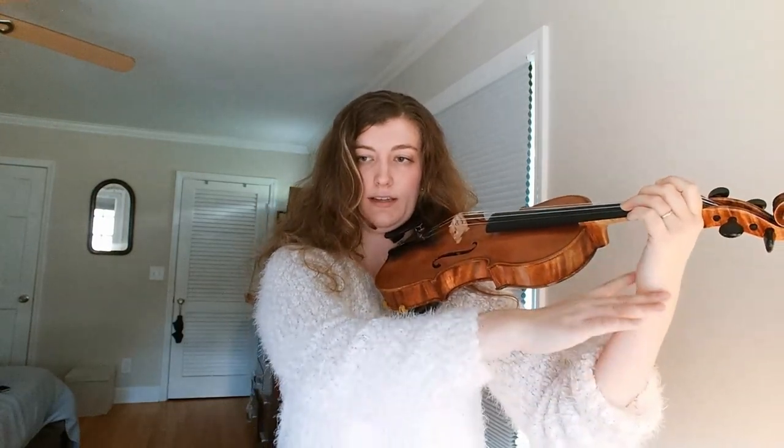So to play left hand pizzicato, we're gonna set up our violin. We're gonna make sure we have really beautiful posture. So making sure that our violin is set on our collarbone, not too low, not too high, just right in the middle, like Goldilocks. And then we're going to make sure that our head is positioned well, and just really make sure that our posture is really good before we start. Okay, now I'm gonna make sure that we have a nice neutral wrist. See how it's neutral, not curved in like this. This is really common, or not like that. Less common, but still a temptation.